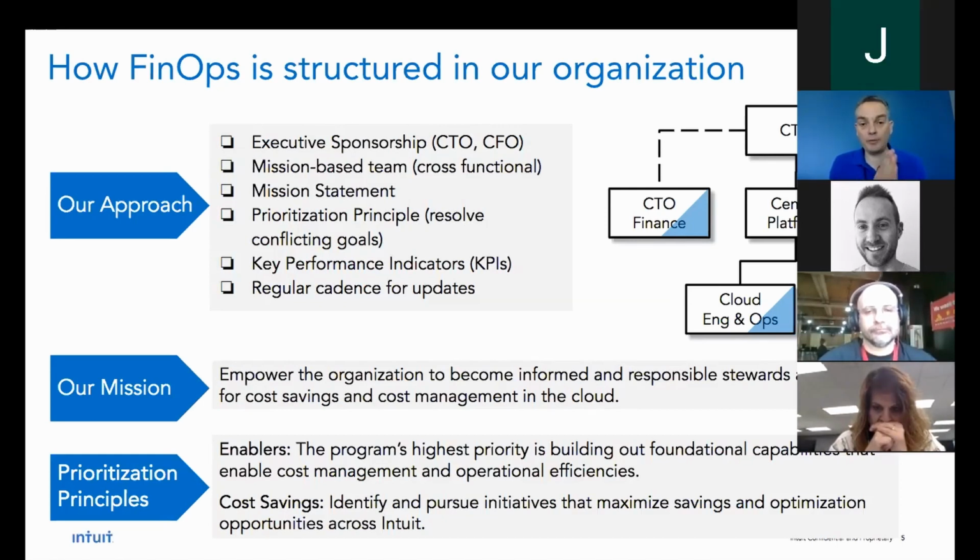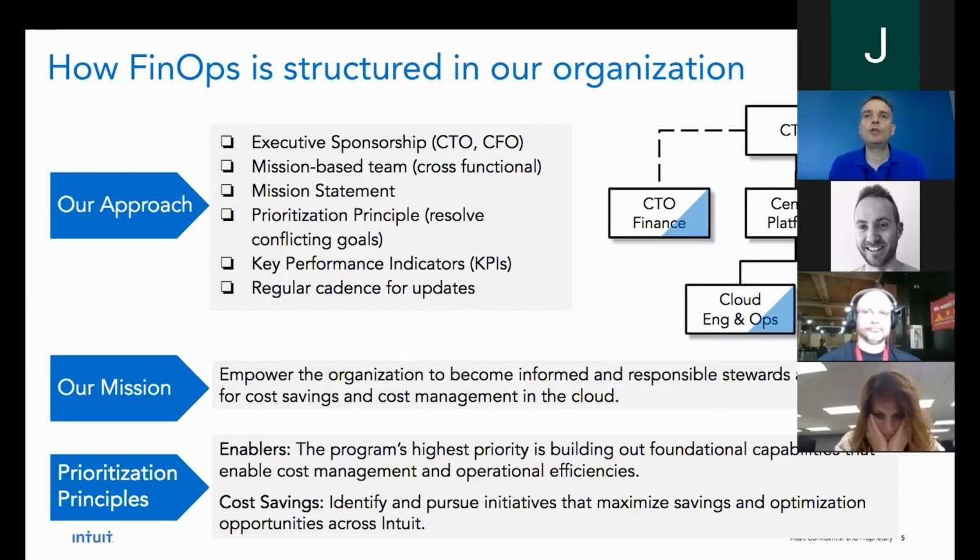When interacting with executives, I found it is really useful to have a mission statement and prioritization principles. They will ask for that, and it helps everyone to get grounded. So one of the first slides after the agenda, when I talk to our CTO and CFO at the end of this month, is going to be the 2 items that you see at the bottom of this slide, which is the mission statement and the prioritization principles. In addition, of course, we have also key performance indicators that we are tracking. We are tracking how the program performs and how Intuit overall performs. I will go into that in just a bit.